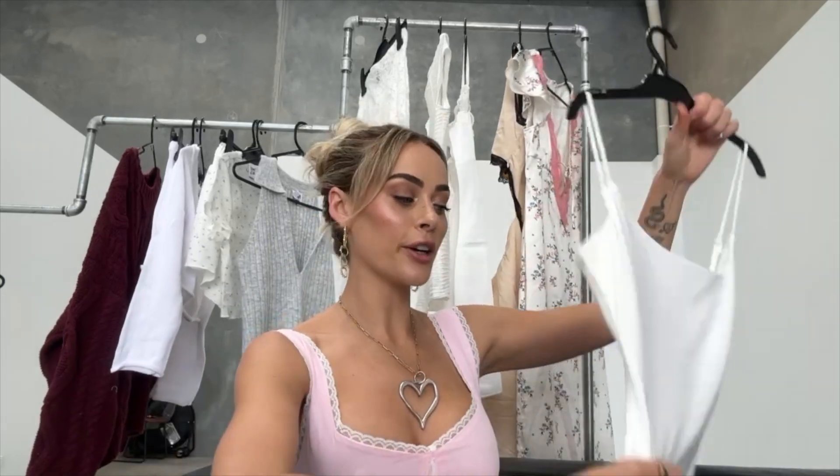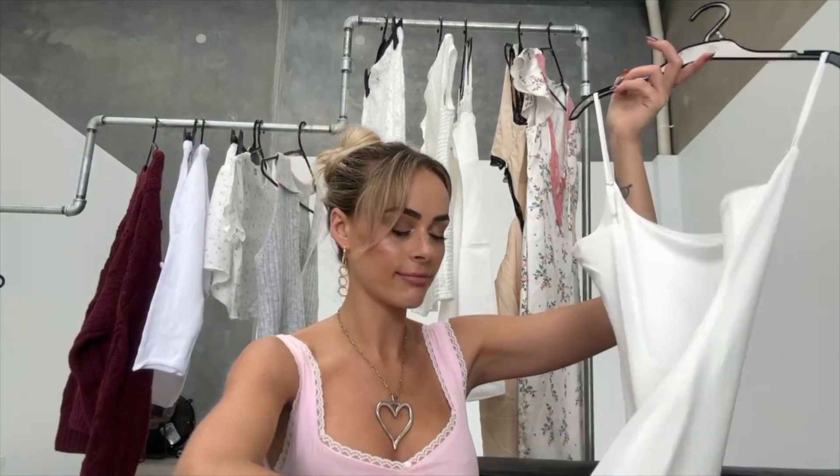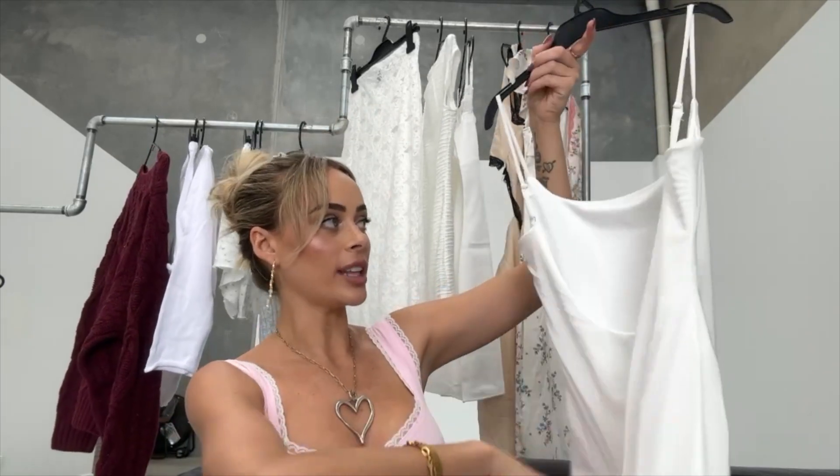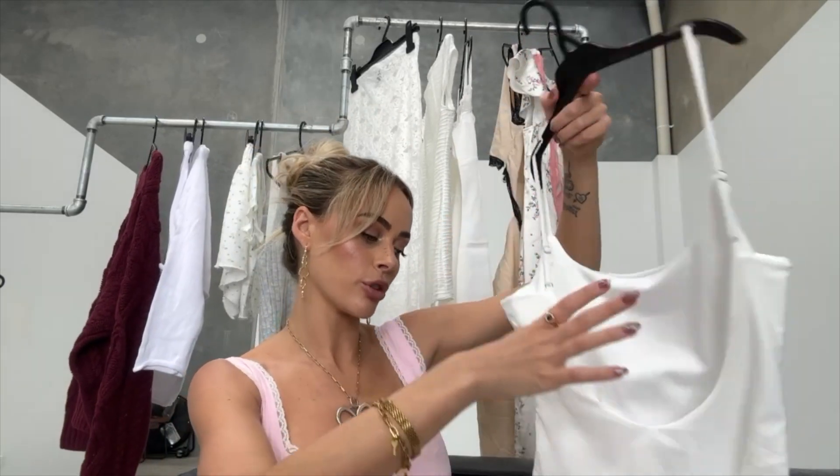Lastly for the clothes, I got this white maxi dress. It looked so good on the model, so I was like I need that for Tulum — just an easy outfit you can pop on and it's done. It's a really nice thick power mesh material with a low back and adjustable straps. White is also my favorite color to wear, which you guys probably know by now.